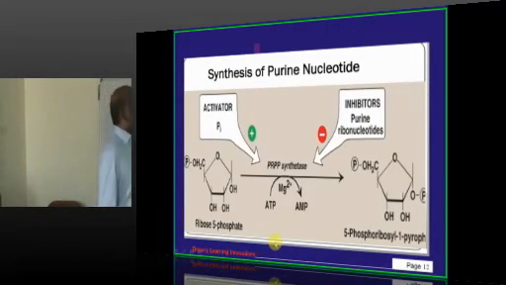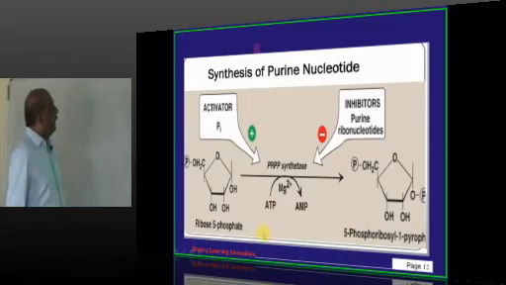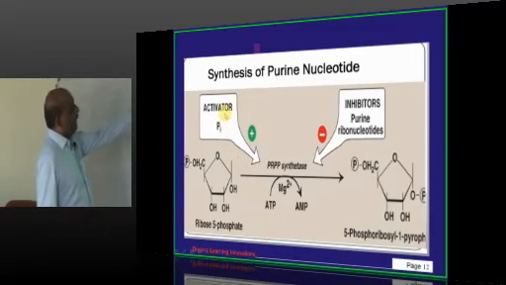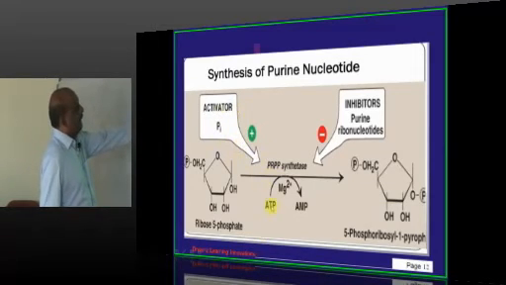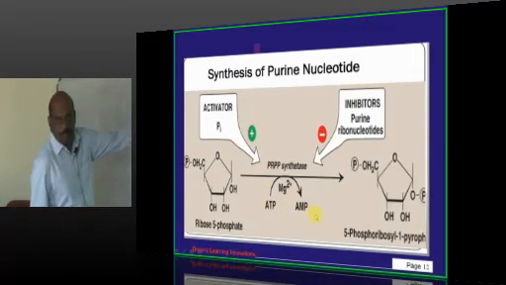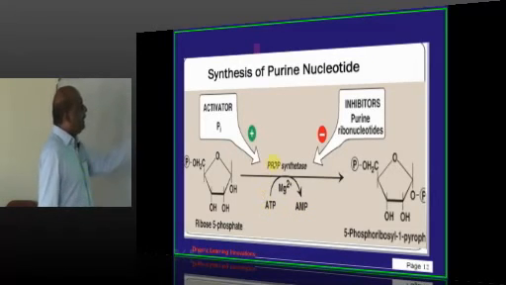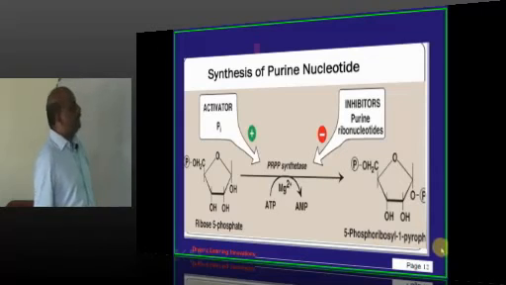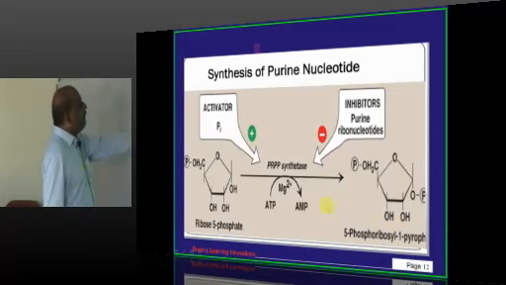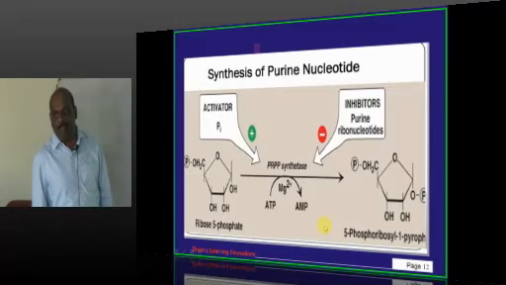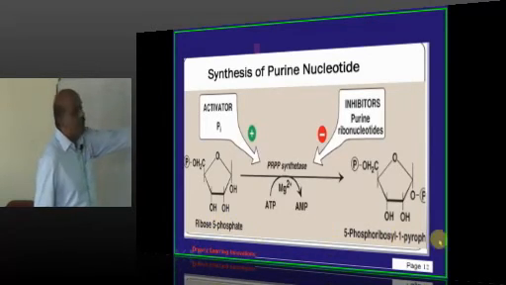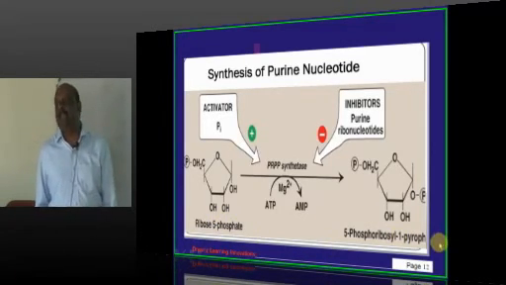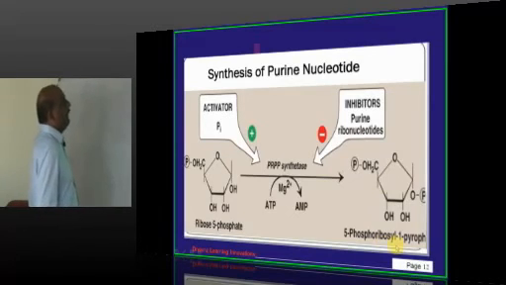So, ribose-phosphate, typically phosphate, ATP becomes AMP. And that leads to formation of 5-phosphoribosyl-1-pyrophosphate. Therein, the phosphate groups are being provided by the ADPs breakdown into AMP. And the donated phosphates are used by the ribose-phosphate to form 5-phosphoribosyl-pyrophosphate.